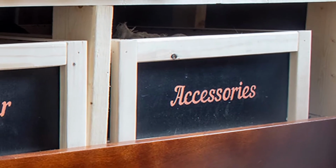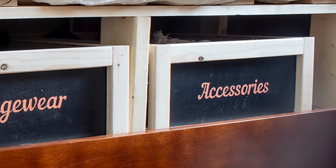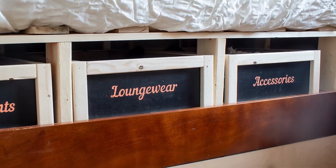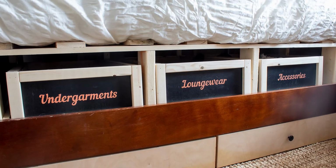About a month ago, I made a really tall box spring that had some storage space inside of it. I finally got around to making storage baskets, and I'm super excited to show you what I've done.